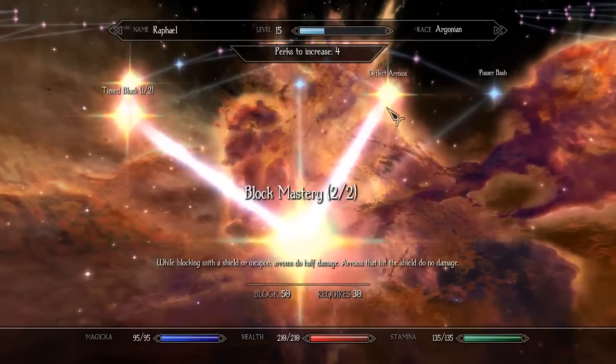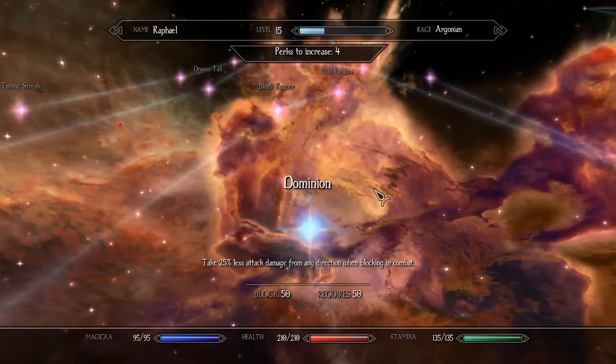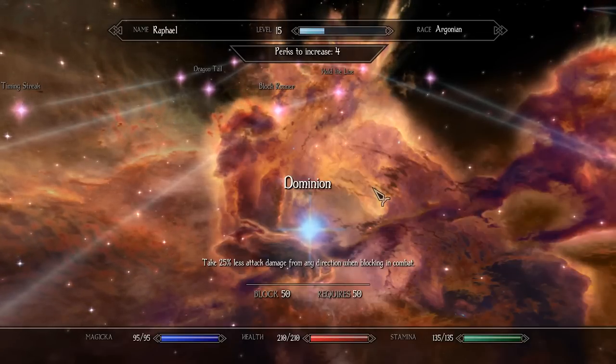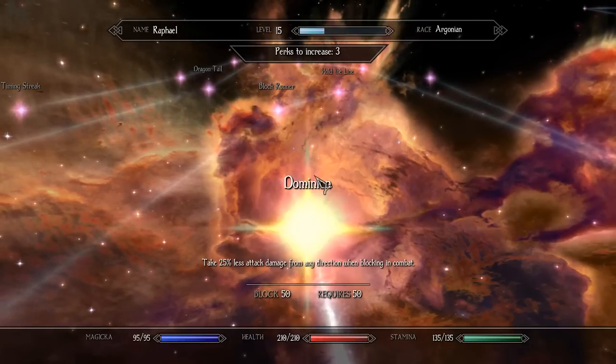Block is now at 50. What does this give us? Take 25% less damage from any direction when blocking in combat. That sounds cool. That sounds like a good crowd control perk.